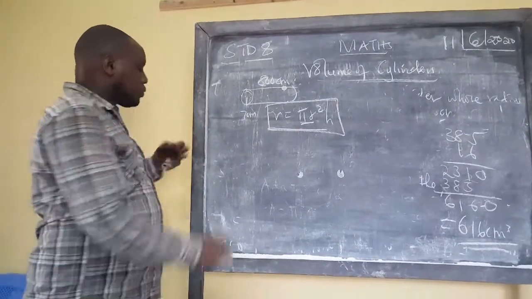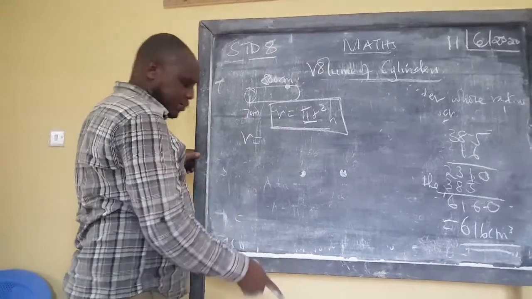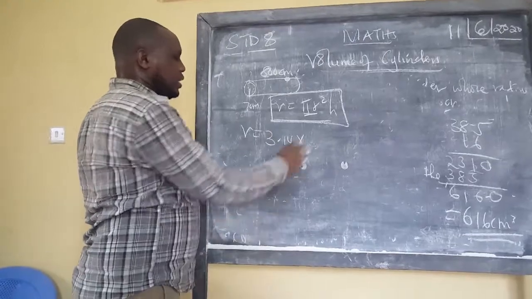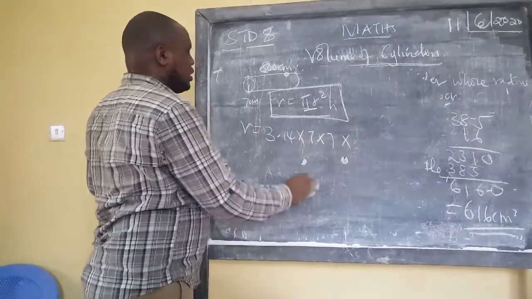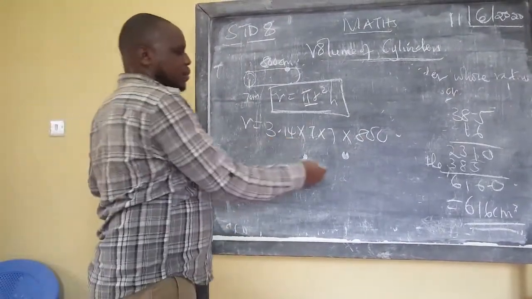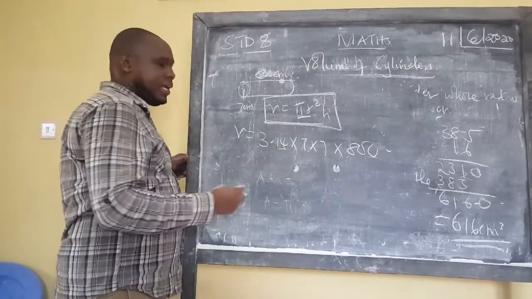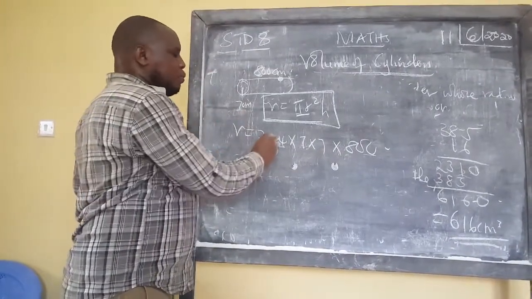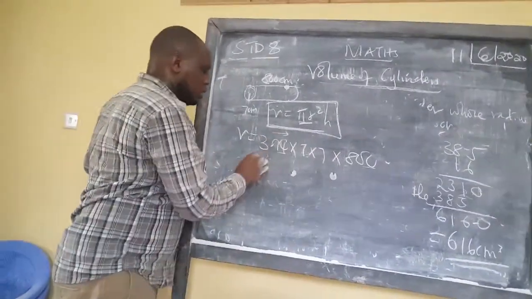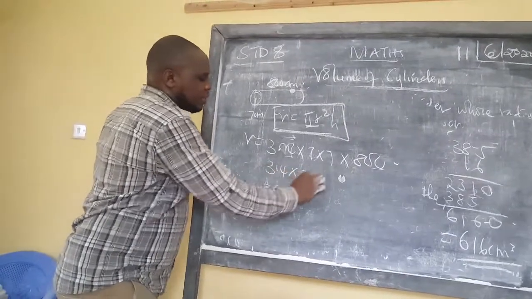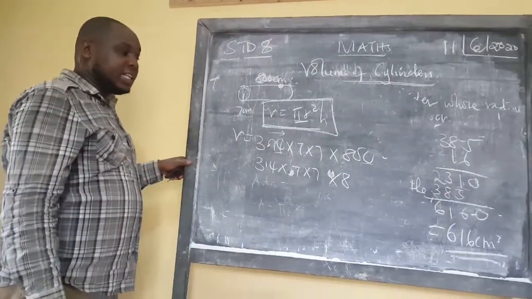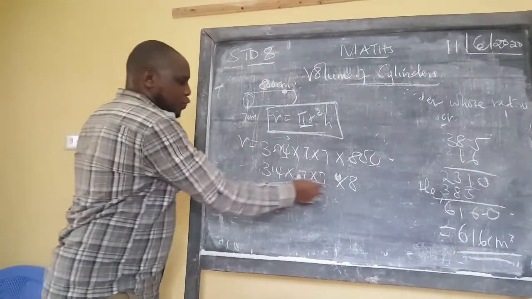So in this case, our volume will be, we are supposed to use pi as 3.14. So pi 3.14, radius squared, 7 times 7, and the height, which is 800. I want to show you how you multiply this. Because these are two decimal places and we have two zeros here, and we are multiplying, whenever you multiply with zeros, the decimal point moves forward. So it will move forward 2 times. 1, 2. So this will be 314 times 7 times 7 times 8. This now ceases to be 800 and becomes 8. So 7 times 7 will give you 49.